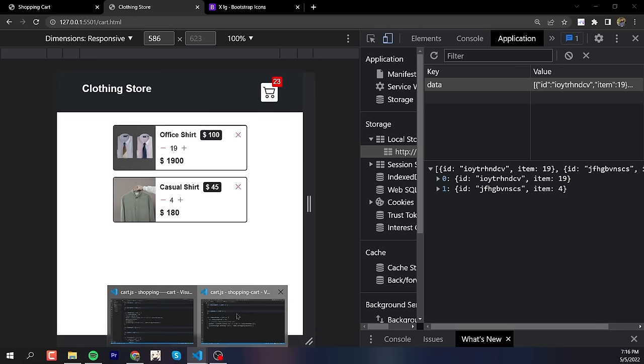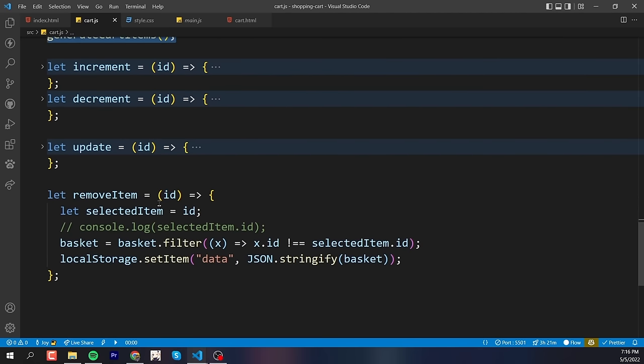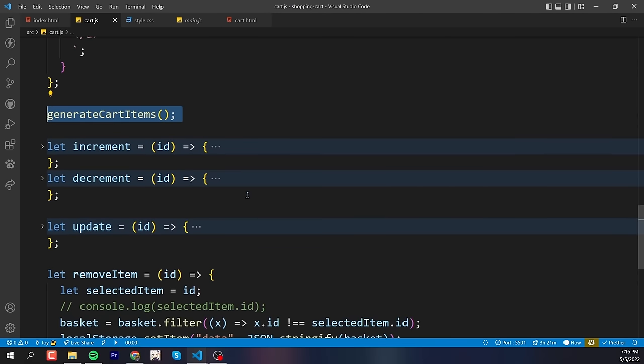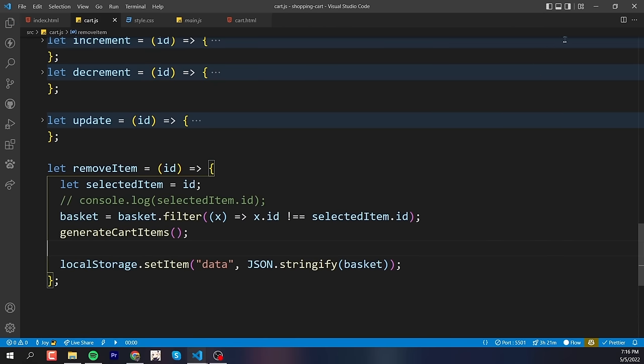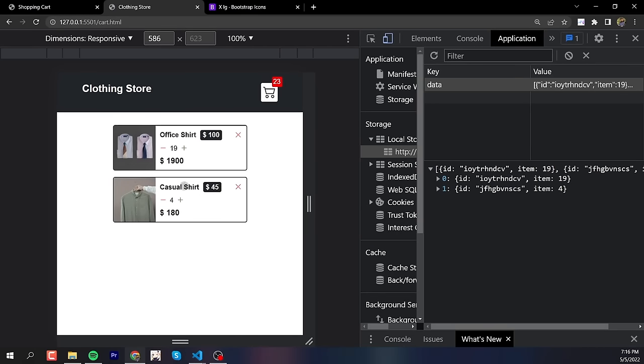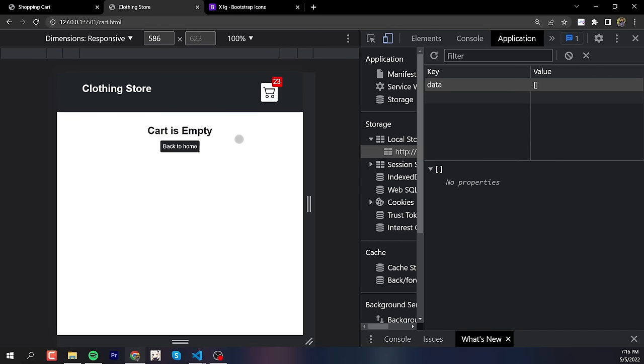So in order to do that, it's very simple guys, we're gonna re-render our components. Okay, we're gonna re-render all of our cards every time we select the cross button. So in order to do that, copy this thing, scroll down, and then paste it here like this. Okay, save the thing. Now guys, let's look at the result. Let's say the casual shirt, I don't need the casual shirt, so I'm gonna hit the X like this. There we go, it is removing here and removing here at the same time. Let's select this one like this. There we go, it's removing everything and it's working perfectly fine.